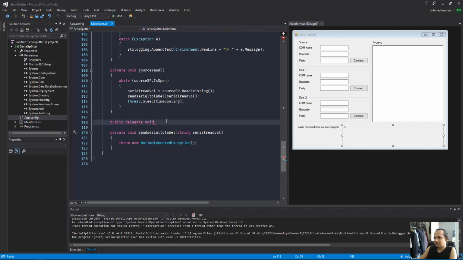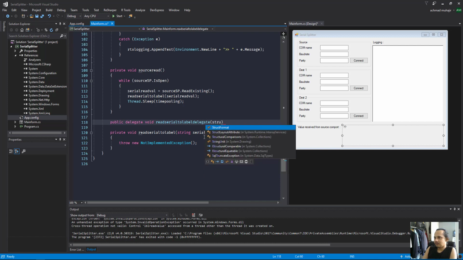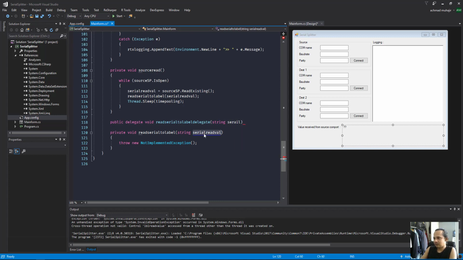I will name the function the same as this method, but I add delegate. Okay, what is the type? The string, serial read value delegate.